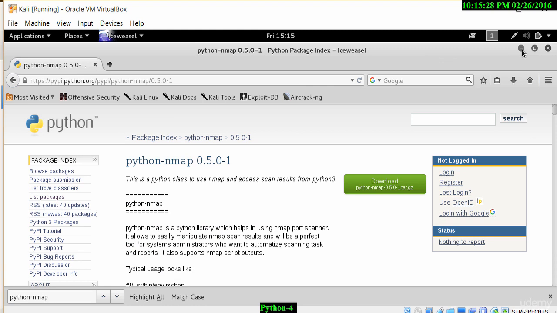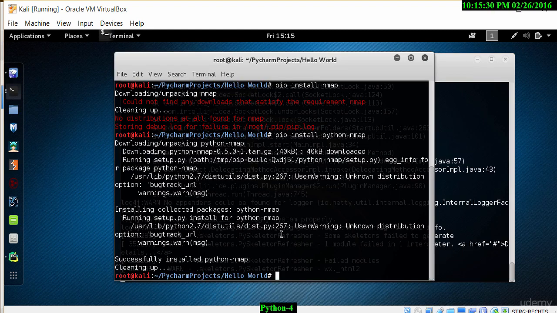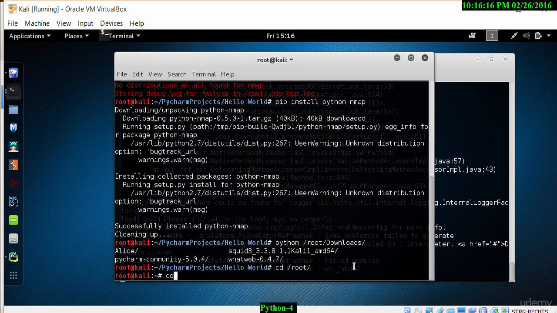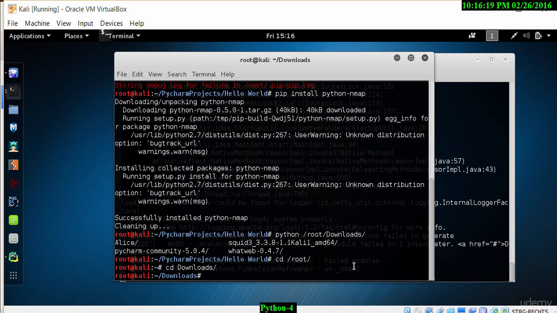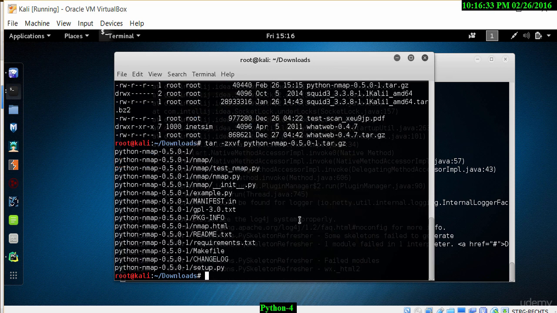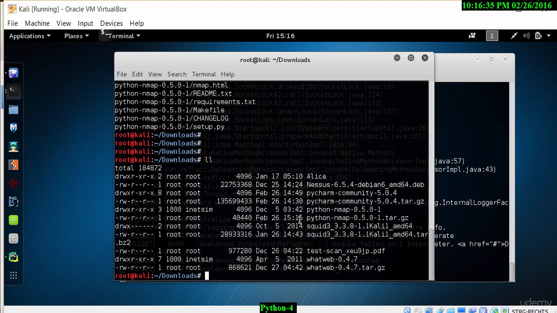So what we need to do is go to the command line and go to that particular directory to find the file. So we go to cd /root and then cd Downloads, and we find that particular file, and you see it's just listed here. Now we use the tar command. So type in tar -zxvf as we used previously, and the file name, and this unzips or decompresses the file.